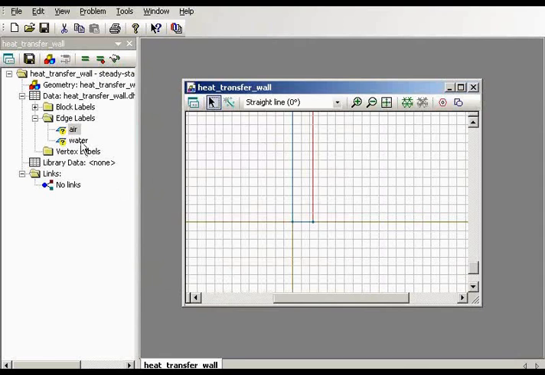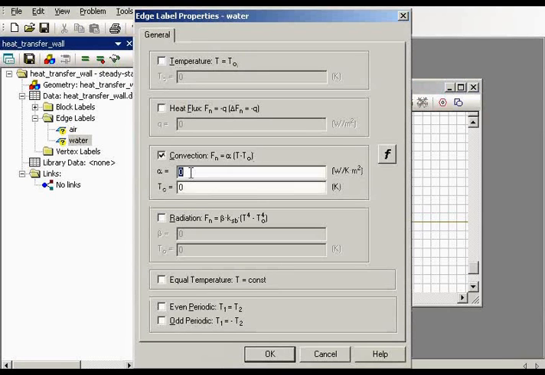And now I set my properties: convection for the water and for the air. That's the convection coefficient for the water side with a temperature of this water in Kelvins, 95 degrees Celsius.